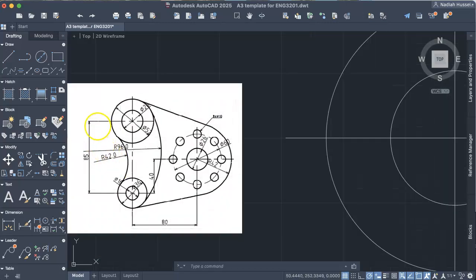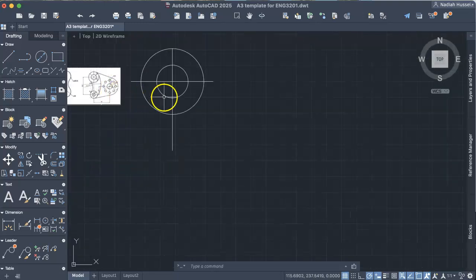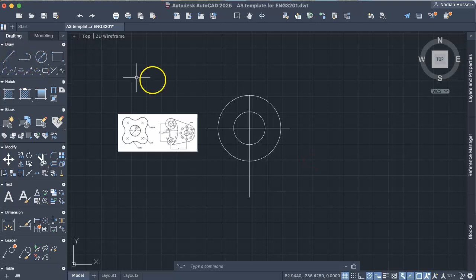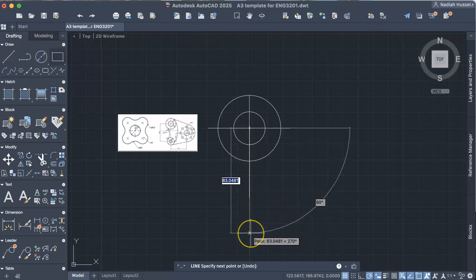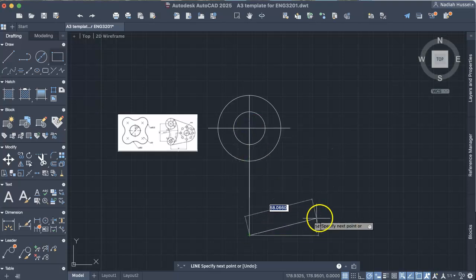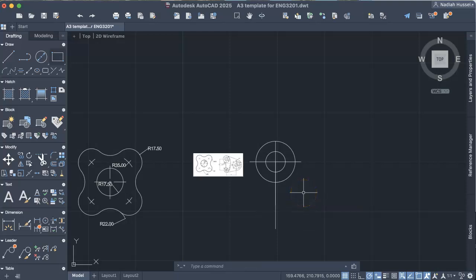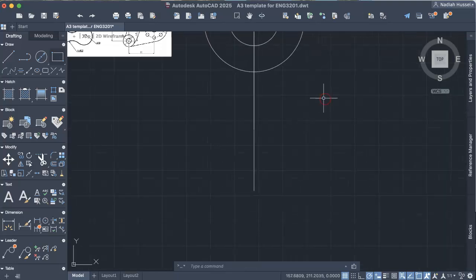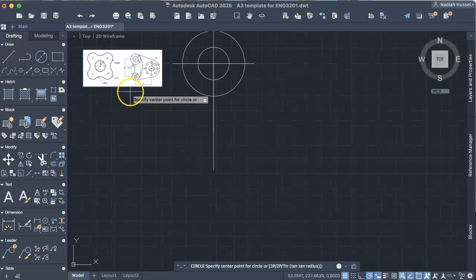I am not seeing it. Okay, so it's 85. From the midpoint of this circle to the next midpoint, it should be 85. So I'm going to make a line that is 85 as my guide. And then that should be the next midpoint.